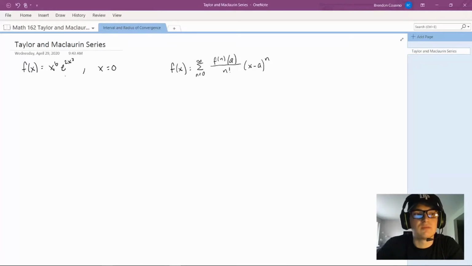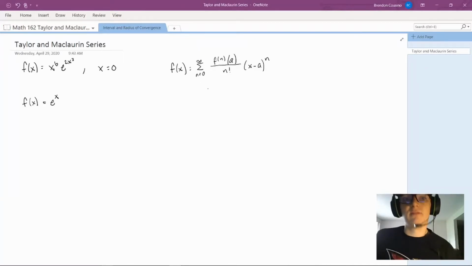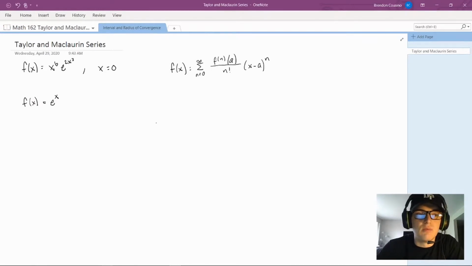The way we can do that is we can first find the series representation of e to the x, and then relate this function to that series representation of e to the x. Okay, so let's go over to our power series representation. For a Taylor series, we can have the function f of x equal to the summation, as n ranges from 0 to infinity, of f to the nth derivative of a over n factorial times x minus a to the n. Now we want to fill in all of these pieces. We need f to the nth derivative of a.